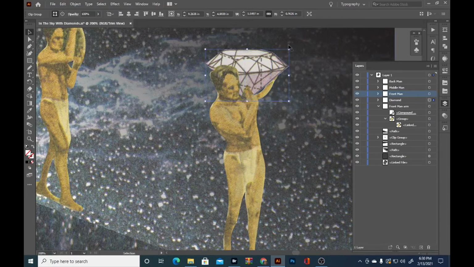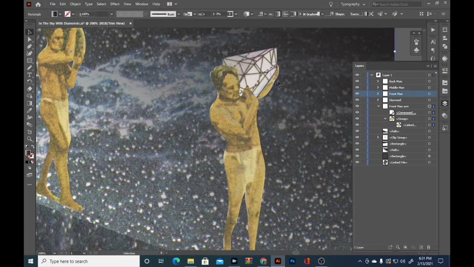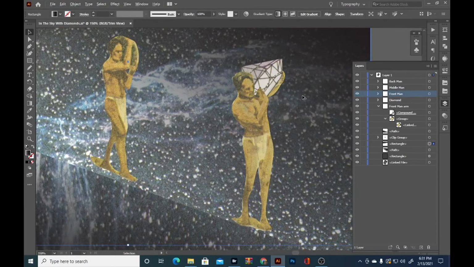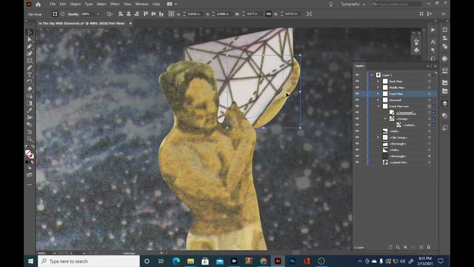Oh yeah, I wanted to adjust this. That's what it was. How do you think they would carry it? Like this. This is what I would think. Maybe if you're smart. Yeah, I guess that's a hand.